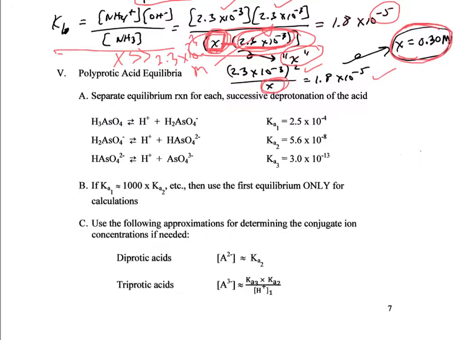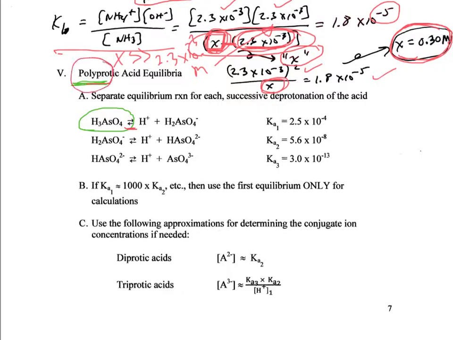What if you had not just a monoprotic acid, but a polyprotic one? This includes diprotic. What if it's H2SO4, H2SO3, or H3PO4? So polyprotic, okay? I give you an example here with arsenic acid, H3AsO4. So I have 3 protons in that acid. The acid is supposed to generate those protons, but it's not one of the 7 strong acids, which means I'm going to have an equilibrium reaction for the ionization of these.